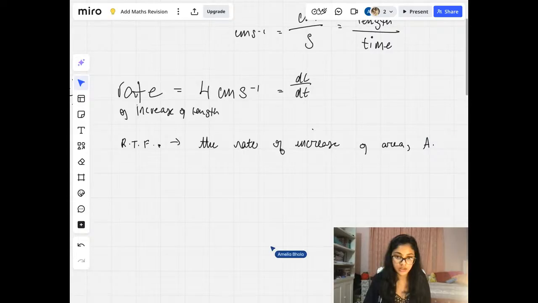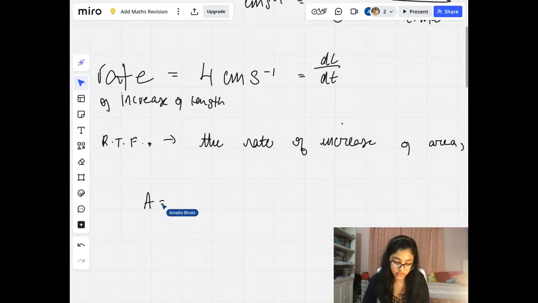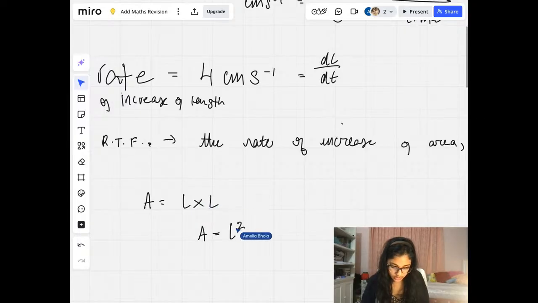So they say that this is a square? Yes, it's a square. And I want area. So I'm going to find the area of a square. What's the formula for the area of a square? Side by side, also called side squared. Let's just call it length. Length by length, area is equal to length squared. So I'm going to say something called dA dL. I'm going to differentiate this. So this is 2L.